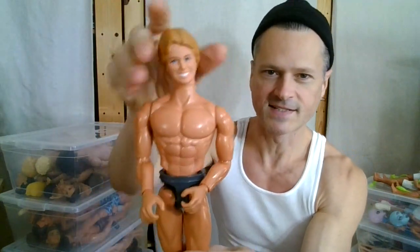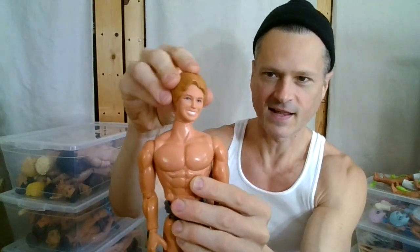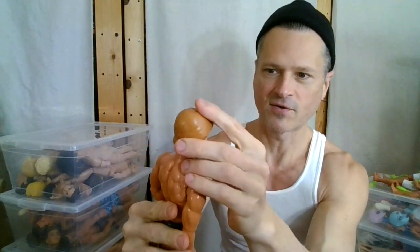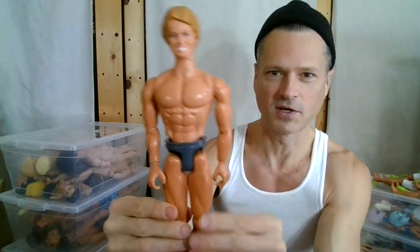We'll see some in a second where I actually had to sand the heads down. You can see a tutorial on here about how I take the classic heads and sand them down, but his head was made on the right peg system for this to work out. And his neck is a bit long when I put this on, but when you put clothes on him, it looks especially good. So that's good.